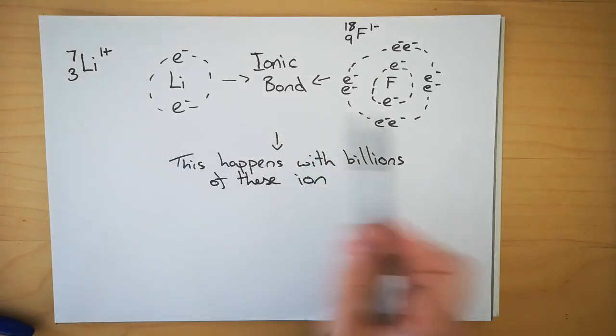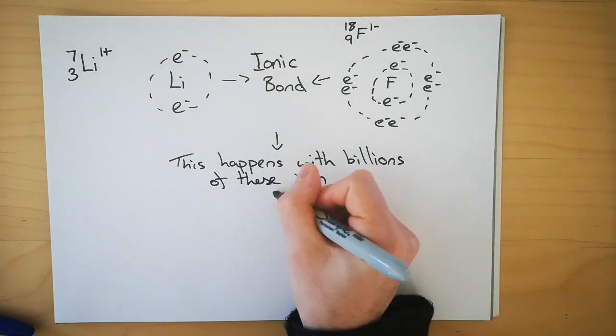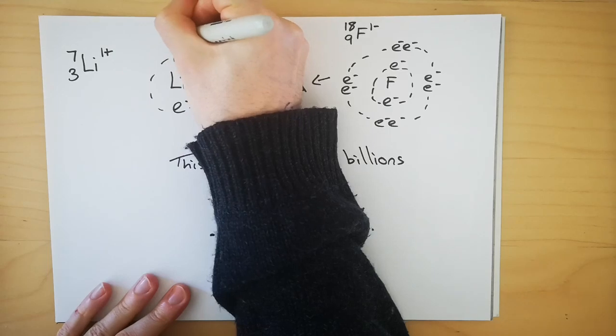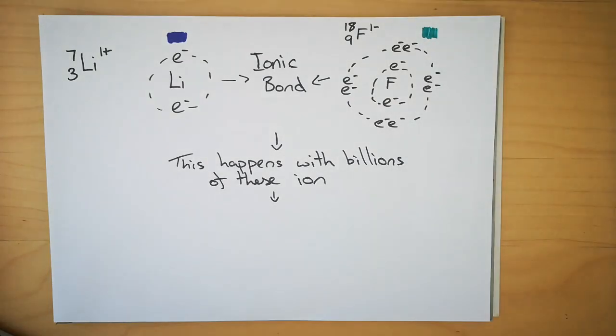So it's very, very difficult to do this with just two ions. What's usually going to happen is we're going to have billions and billions and billions of these ions. And what we're going to get is a system where we've got our lithium, which I'm going to make blue, and our fluorine, which I'm going to be really annoying about and make aqua blue, just so you can barely tell the difference.